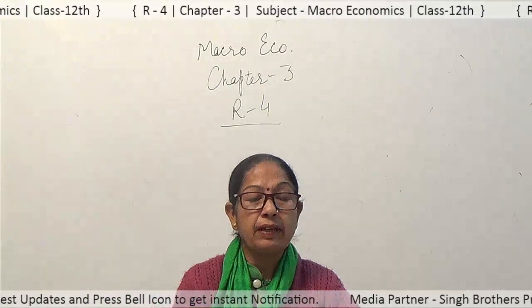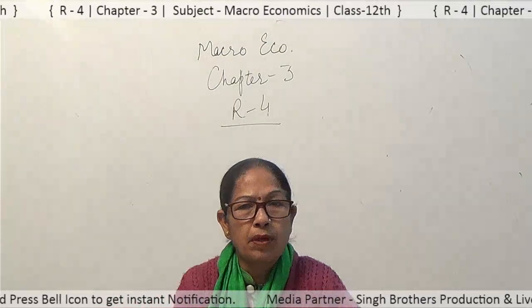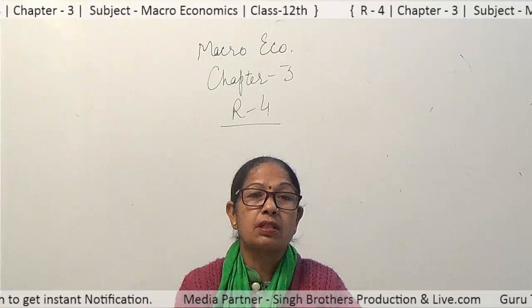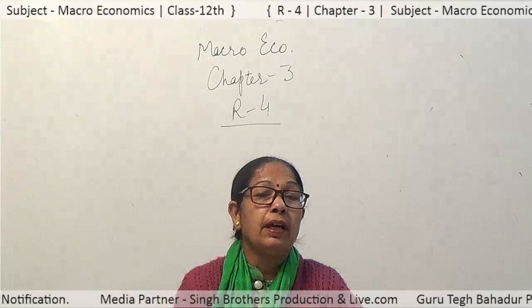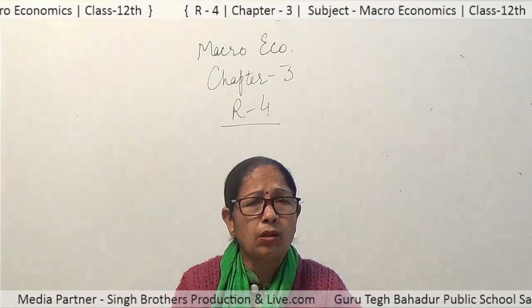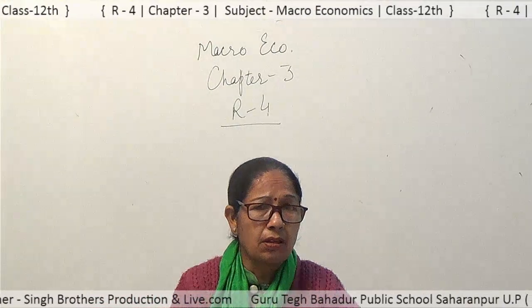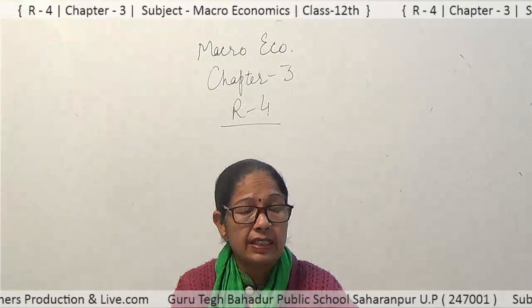Classical economists believed that an economy always functions at full employment level and there is no problem of unemployment in the economy. But there was a worldwide depression during 1929 to 33, and in that period there was depression throughout the world, and then this myth of classical economists exploded, and then came the thoughts of Keynes.